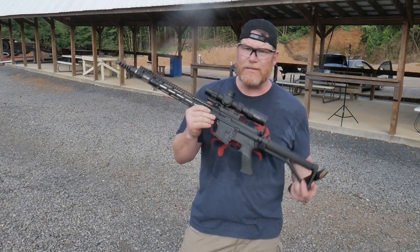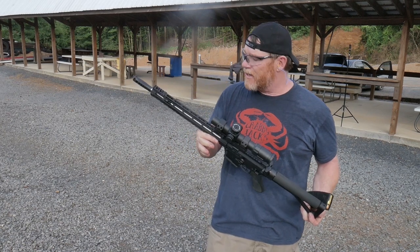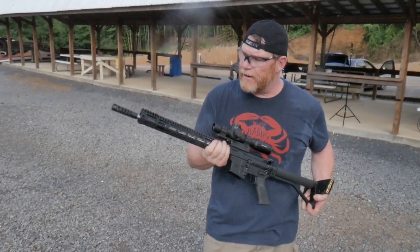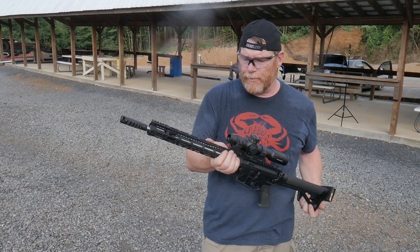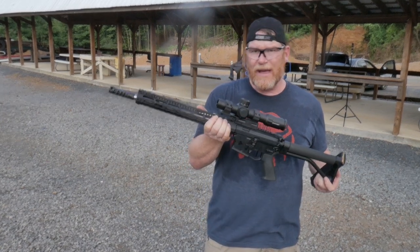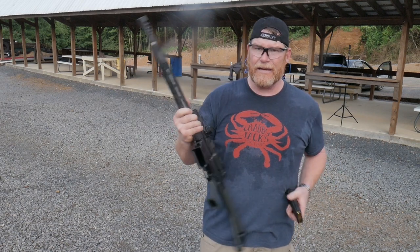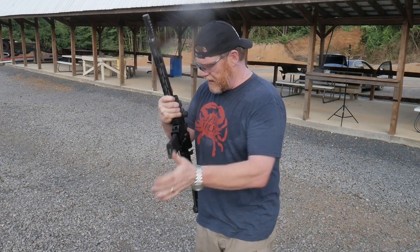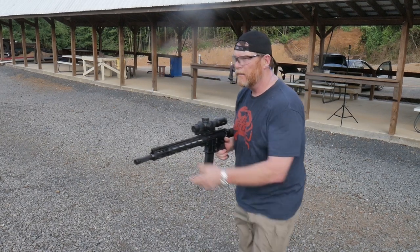All right, so one of the things I'm trying to show you, and I hope that this will illustrate it, is the money well spent, but we've got a little bit heavier barrel on this thing. We've also got a lot better, in my opinion, muzzle brake, as well as the skeletonized, what do you call that thing, bolt carrier group and that Diamond trigger. So let's see how well this guy can do. Here we go.